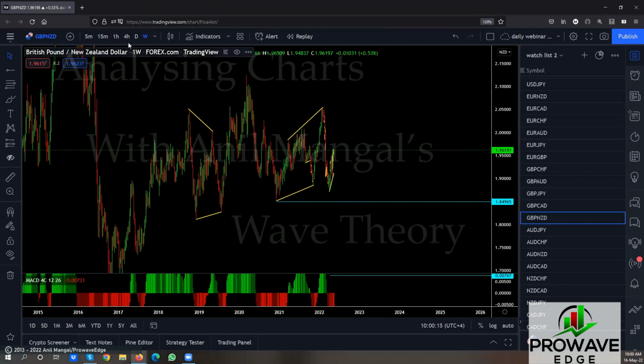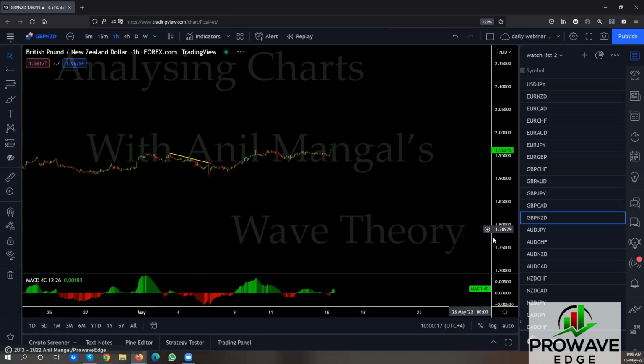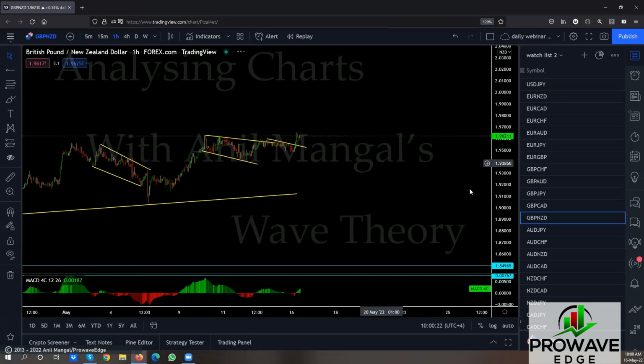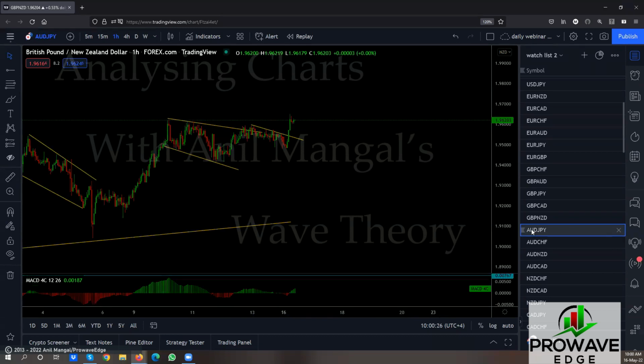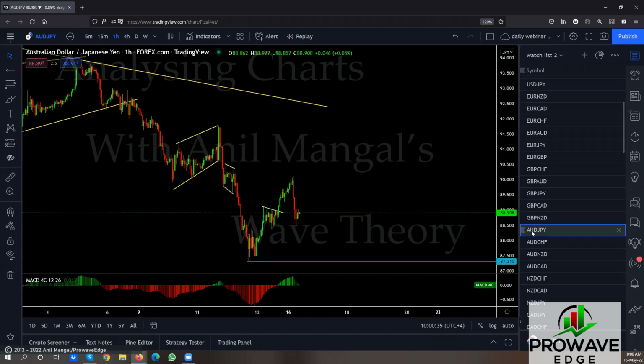So come back here, go to the 1 hour, look for the sell setup, ignore the buy. Right, at this point, we'll ignore that buy because it broke the top already. That's a turning point. We'll wait for a sell setup. We don't have a sell setup. Also, if you want to buy something with a New Zealand in it, buy the Euro New Zealand, right? If you want to sell something with New Zealand in it, sell the pound New Zealand.